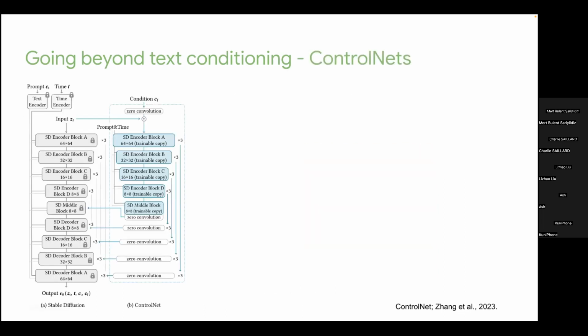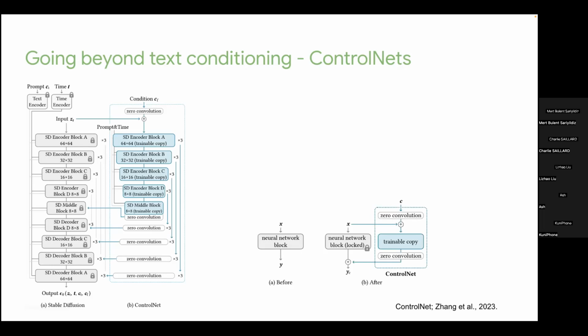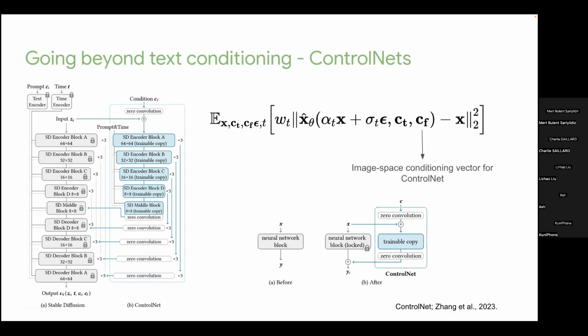So let me introduce the concept of ControlNet, which is basically an auxiliary network, initialized from some of the blocks of the UNet that's used in the text-to-image diffusion system of Stable Diffusion, and then it's trained along the way on image-space conditioning. More specifically, in the training formulation that we saw a couple of slides ago, we also throw in the image-space latent conditioning that's computed from your ControlNet. And again, ControlNet is initialized from some very specific blocks of the UNet that comes for free from your text-to-image diffusion system.